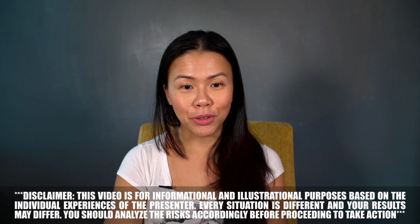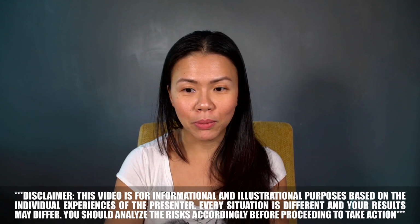Great stuff. So just to give everyone a bit of an overview for those who are not familiar with the B and C type of properties, there are four main type of property classes: Class A, B, C, and D. Class A's are usually the new buildings, the ones that are recently built up. They're somewhere between 0 to 10 years old, and they are located in highly sought after areas, like areas that are considered hip, trendy, and stuff like that.